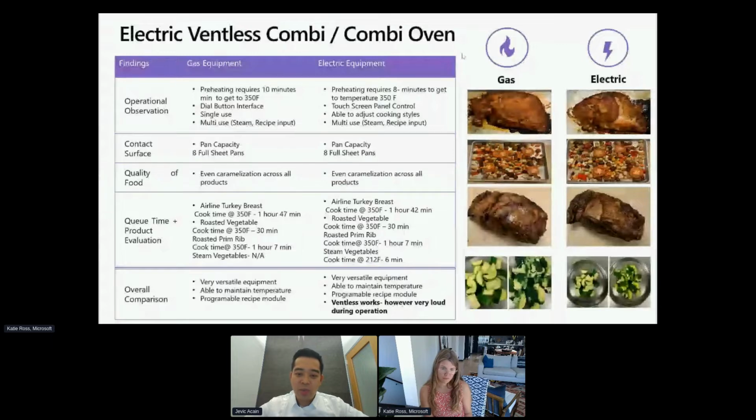Let's test it out. So we began to cook proteins, take pictures of proteins, and go, okay, well, here we go, right? Like, what's the main difference? And can I tell the difference? Also taste test. We went, okay, if I cook it on a piece of griddle, gas versus electric, is there any difference in taste? Probably not, but all of that, like we definitely highlighted, and we ensured that we were covering it from all aspects, right?